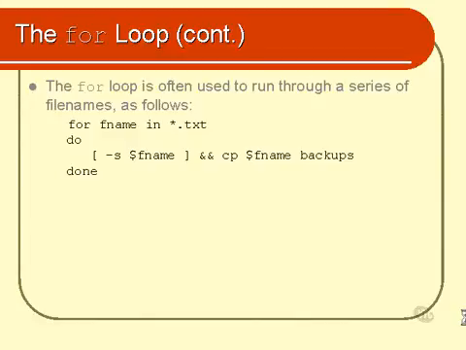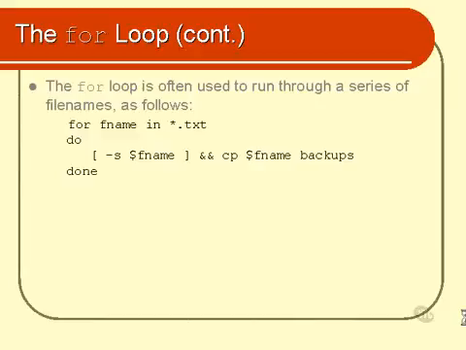So the variable fname will take, in turn, one value that represents each of the star.txt files in the current directory. So if there are 10 txt files, then you'll go through the loop 10 times. If there's one, then you'll go through it once, and if there are none, then you'll actually go through it once. And the value that you will have for fname as you go through will actually be star.txt. You might wonder why that is. It's not some feature of the for loop. That's what the shell does with its wildcard expansion if it can't find anything to match. It just leaves it as it is.